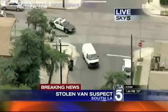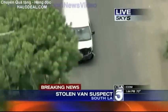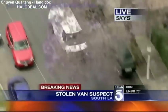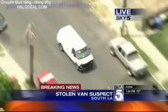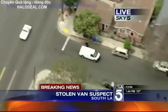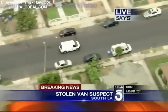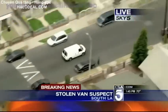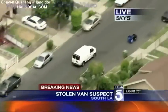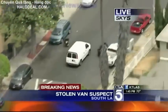It looks like I think this pursuit is starting to take... It looks like this guy is basically... Go ahead. It looks like this guy is basically in the same general vicinity where this all kicked off about half an hour ago. He's kind of been circling a couple of... Wow! Almost came up on crash traffic there, and wow, we almost had another collision there. My goodness. He is basically eastbound approaching the Harbor Freeway at this point, but this is basically the general vicinity where this all kicked off, and so this may be an area of familiarity to this guy here.